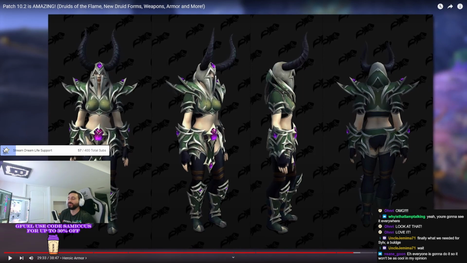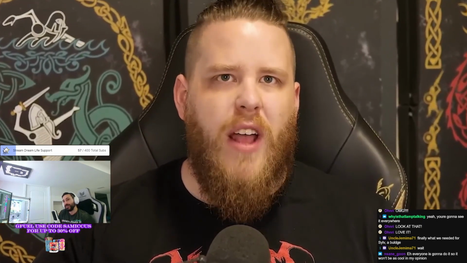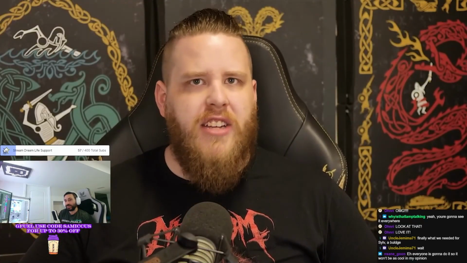I've talked about this before. Sire Denathrius leading the Legion now. Spiky armor, fell crystals. I'm just not saying what the heck is going on in the Emerald Dream to warrant a Dreadlord set, but yeah, we're going to find out.